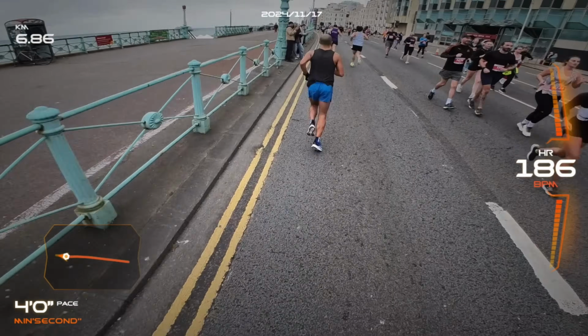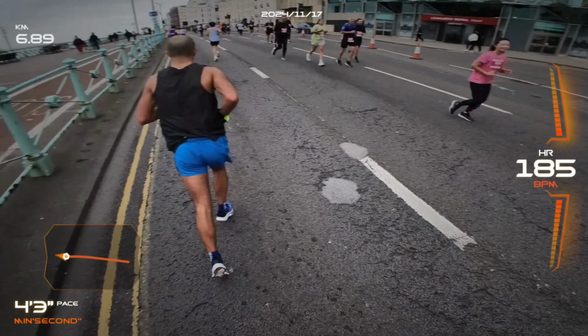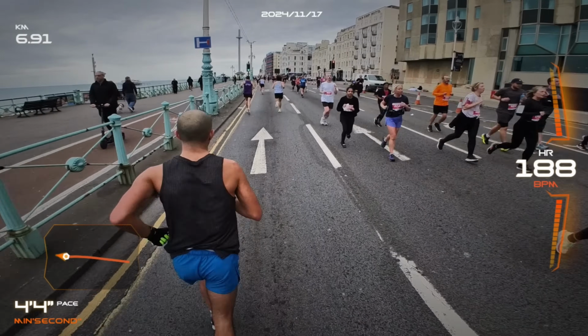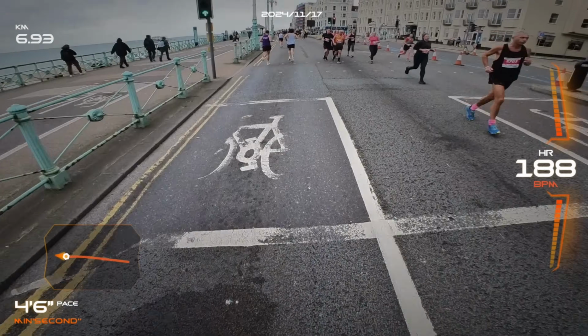I have been told by D-Mills that he actually looked up how to run up a hill and was leaning into it and trying to increase his cadence, and boy oh boy was it working. He's going to make his first ever overtake up a hill. That's not quite true, but first ever overtake uphill from D-Mills. What a move, unbelievable, and he hasn't lost too much more time.